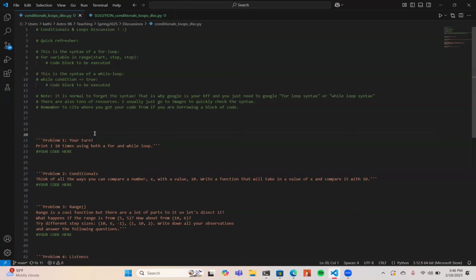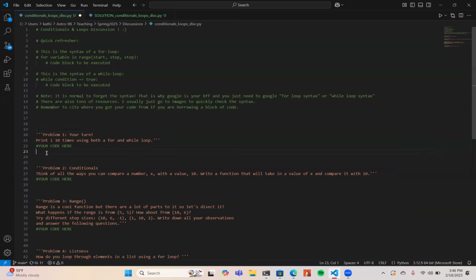So let's get started. The first problem, I'm going to have you guys try this for a couple minutes, probably like 3 minutes. It's just print i 10 times using both a for and while loop. So again, for the for loop, you're going to say for i in range, whatever range you want. In this case, we want it to print 10 times.